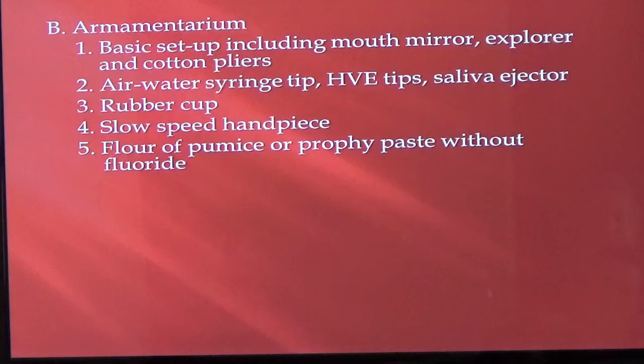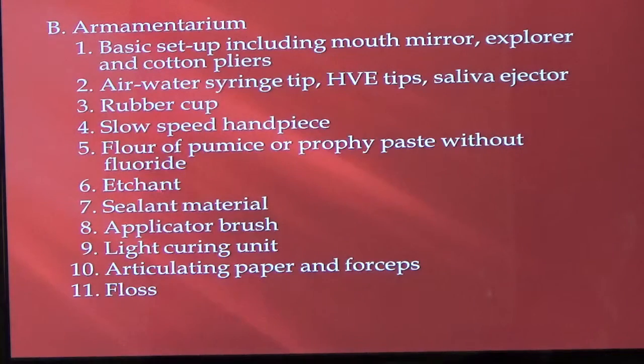What you need is the basic setup: air, water syringe, rubber cups, low-speed handpiece. Flour of pumice is just the gray pumice to clean the tooth. The big thing is that you need prophy paste that does not have fluoride, because fluoride inhibits the bonding of a resin. You don't want to use the cleaning paste that's in the little cups, because that has fluoride. You want the gray, bad-tasting stuff that's just like sand, and we've got it in the rooms. You need etch, just like for your composites, the material you're going to seal with, a brush, a light curing unit, and articulating paper and floss if you need.